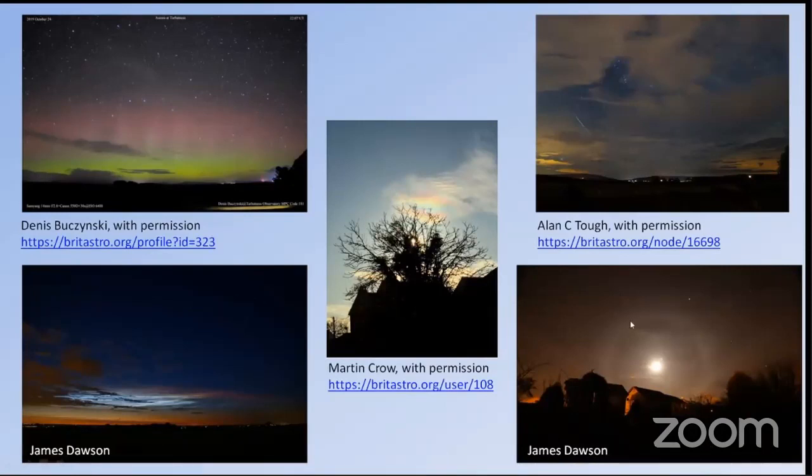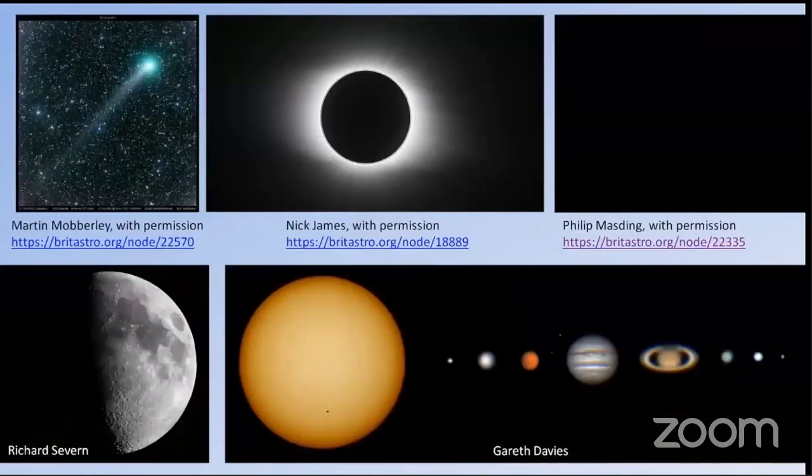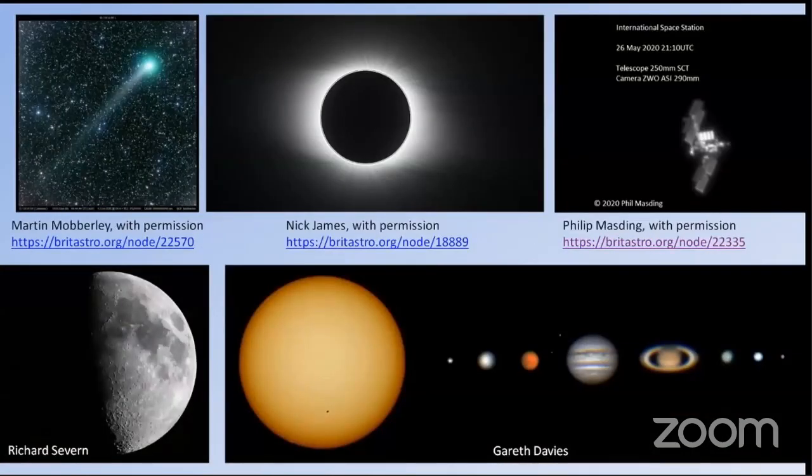And here we've got a moon halo. So I don't know what phase this moon's at, but sometimes, if the moisture in the air is correct, you get this halo forming around the moon. And they also form around the sun, and you get sun dogs and things. Very easy to image. Just be careful with the sun, as always. So we'll move on now to the solar system.